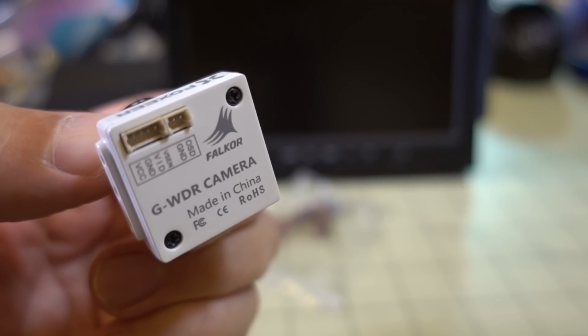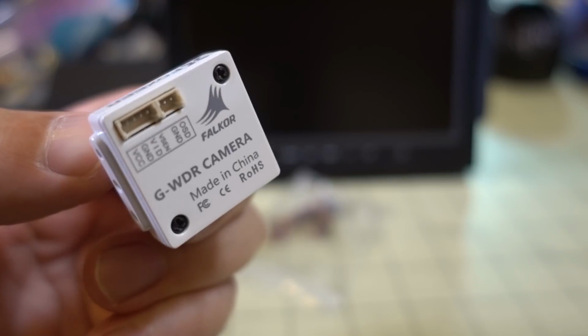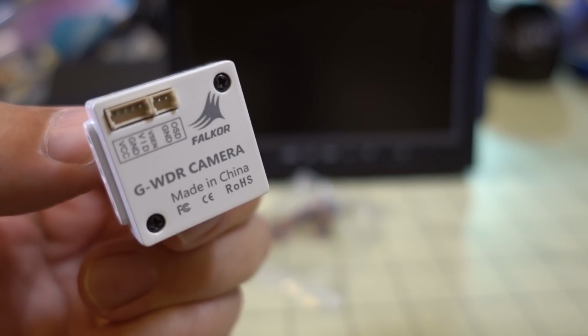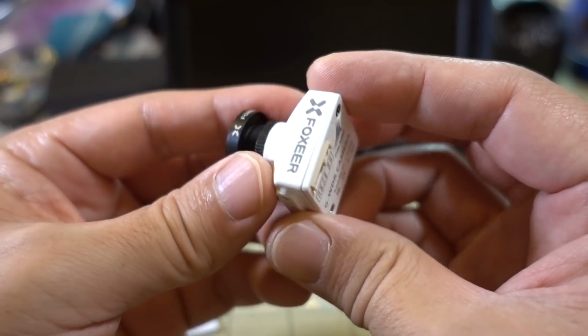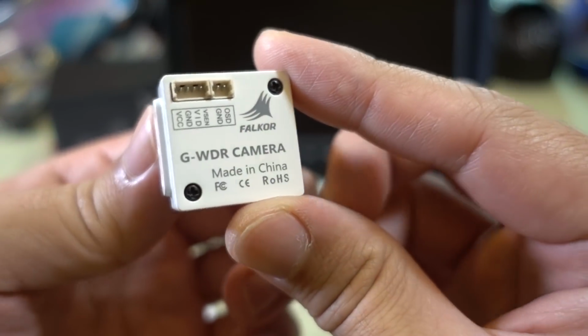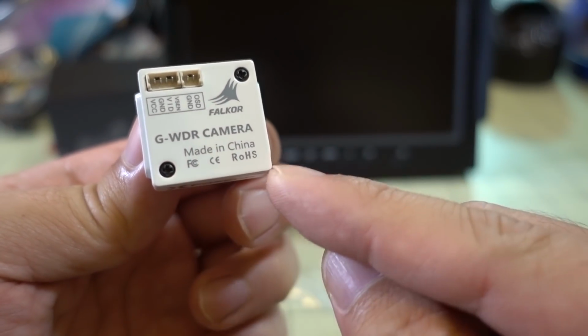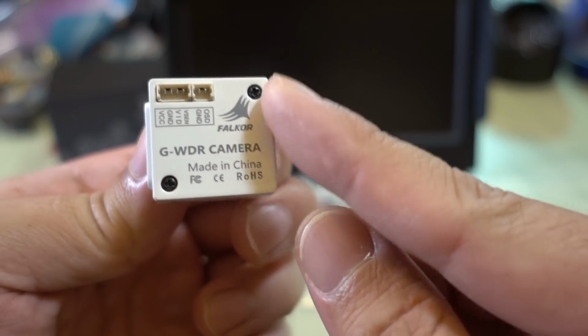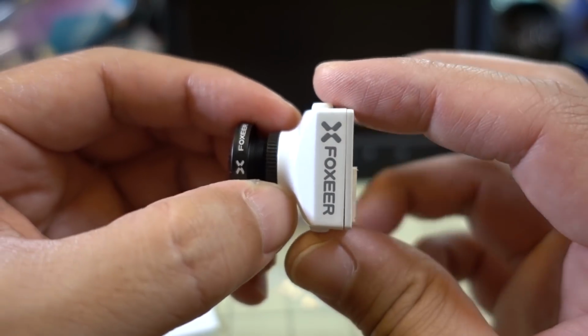Okay, in this video we're going to be checking out the new Foxeer Falkor camera. This is a full-size camera. It will be coming in a micro version a little bit later, but they initially came out with a full-size version. Just to give you some specs on the camera itself, it's 20 millimeters side to side and about 26 millimeters top to bottom. So it should fit most frames that will take a full-size camera.